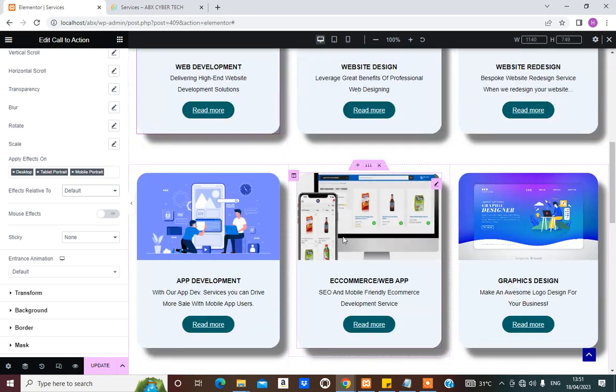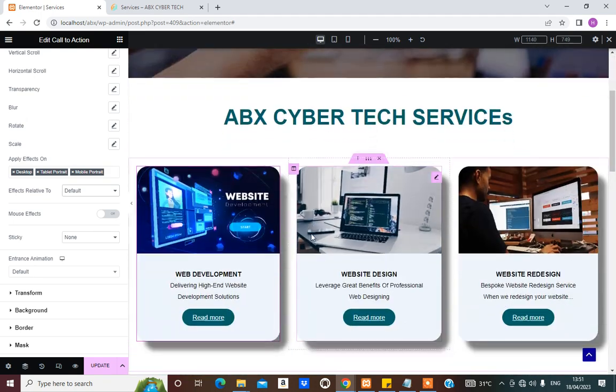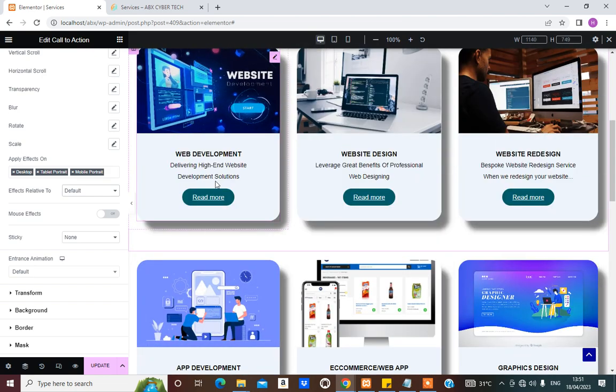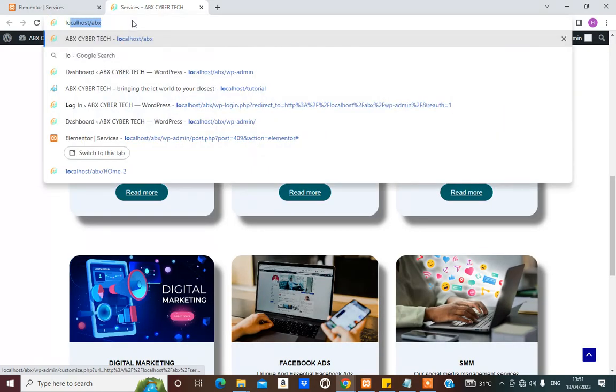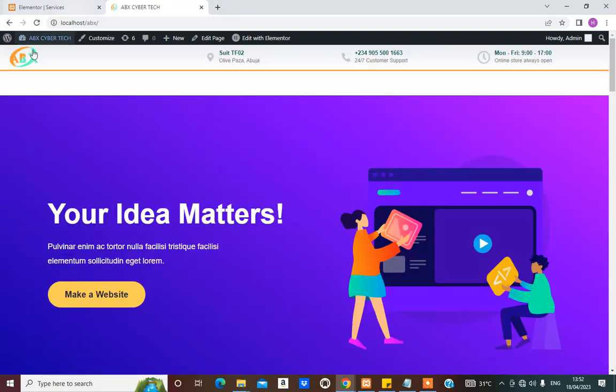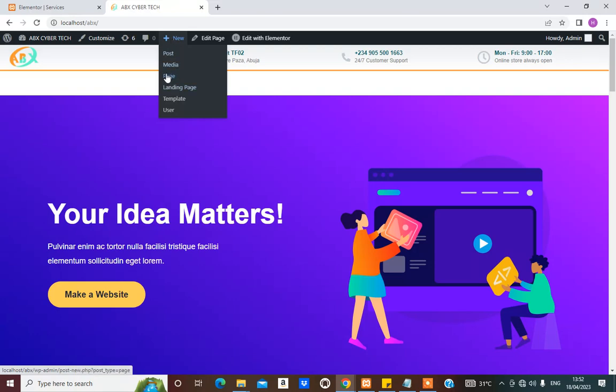So we are going to create pages for each and every one of these services. So in that case, you are going back to dashboard. Then we can go to dashboard, we can say new from here, new page.